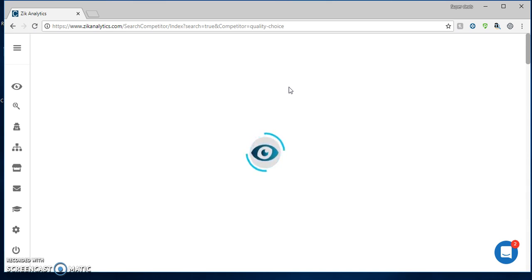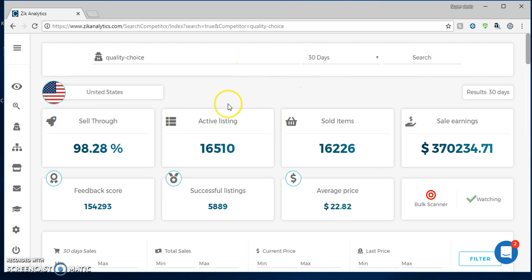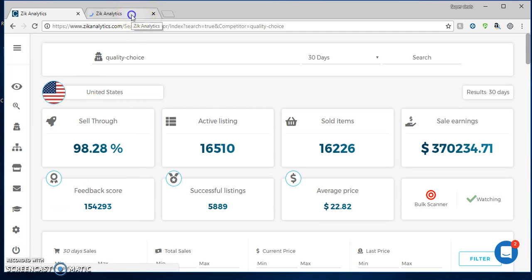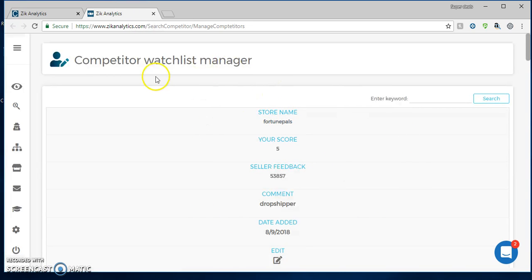They said that they updated the software dramatically. If you look at the bottom right of the screen, you'll see that it says watching. What that means is that he is in our competitors list. He is in this list right here.